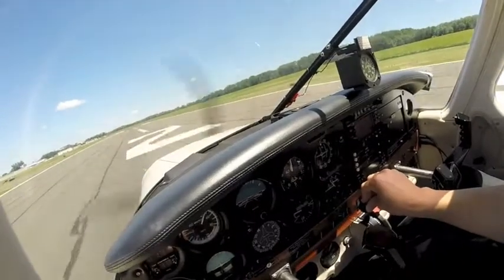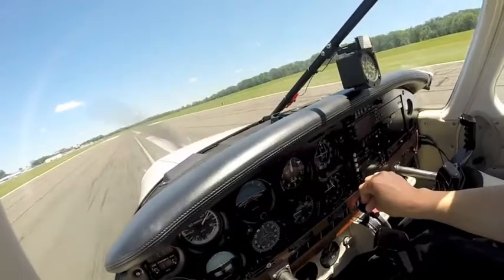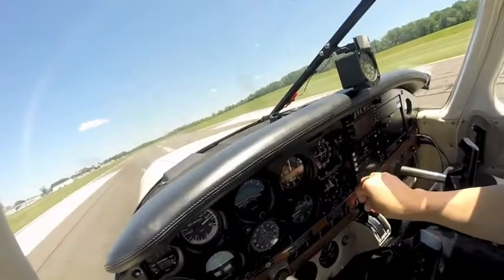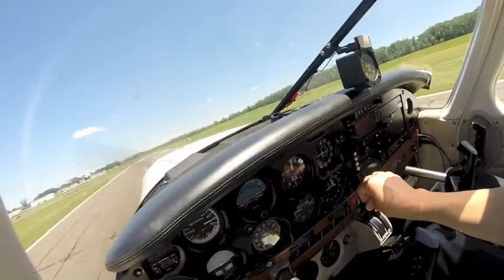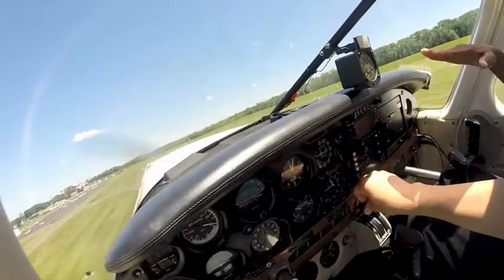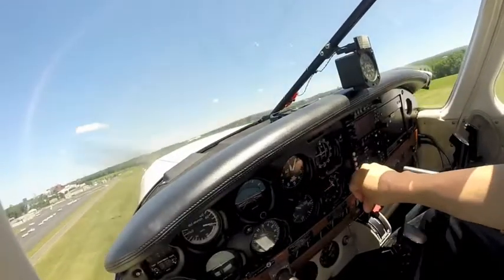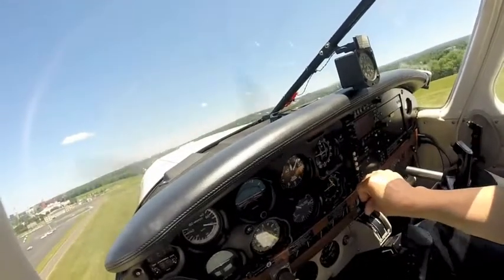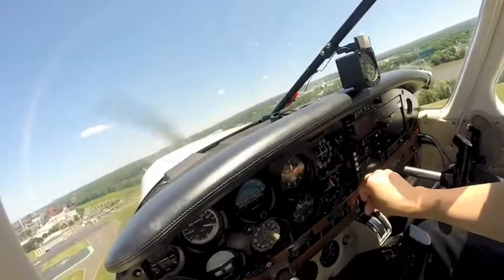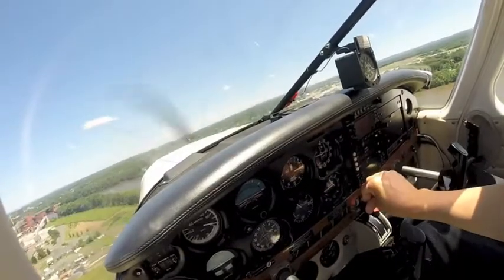Yep. Airspeed's alive. A little more right rudder to get back on the center line. Airspeed 55. Rotate. Right rudder, yeah. Right rudder, right rudder, there you go, wings level, right rudder. So we're going to weather vane right into the wind, we're going to fly that way, although we're going to be pointed that way. Okay. It's a rudder. 80 knots. We're going to only climb up to 1,500, well, climb up, yeah.